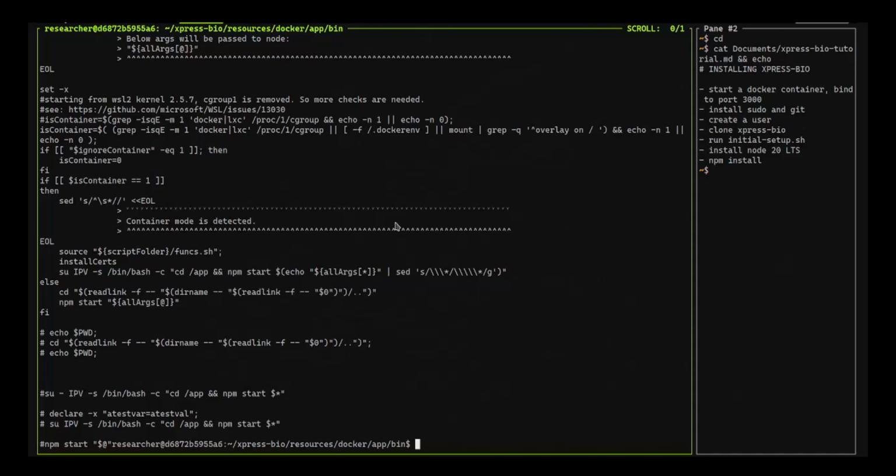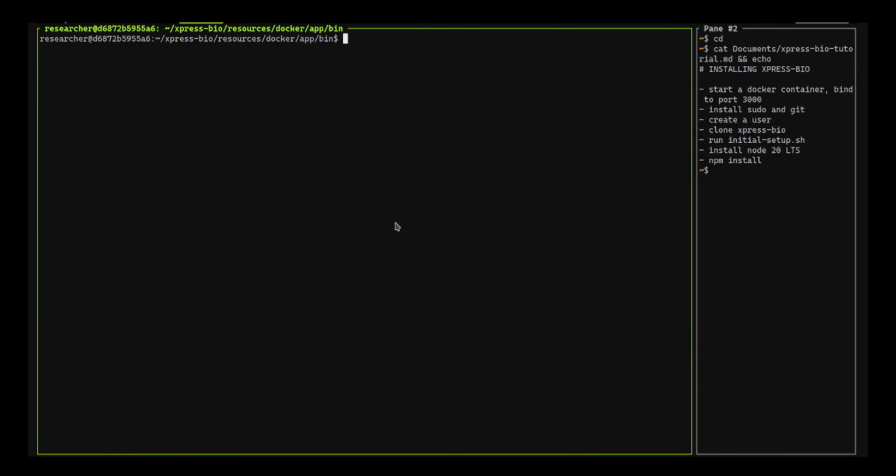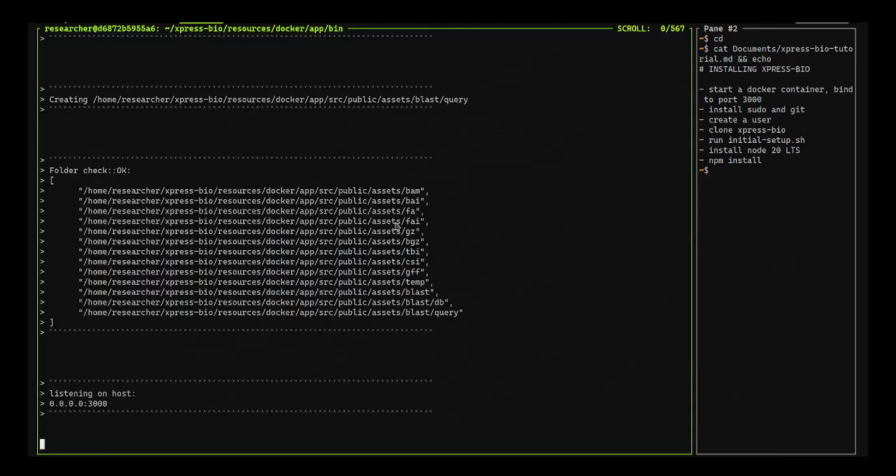So basically, you don't want it to make that assumption. To force that into starting normally, you pass the argument. So if you have been following along with me with the throwaway Docker container, pass the same argument. If you're running it on your host, or if you're running it as a Docker container, you don't have to pass that option. That's not necessary. Okay, so we're going to do ignore container. And now the app is running, okay?